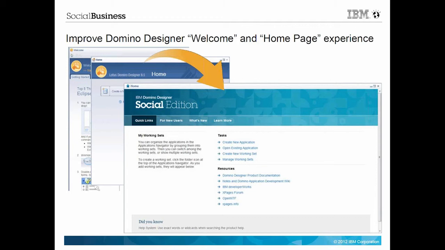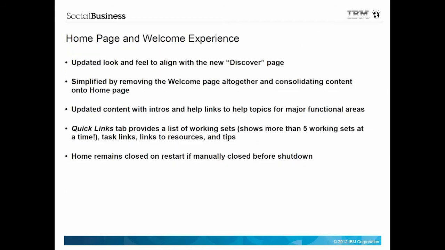So this slide is just going over some of what I've already talked about. Basically, it's an updated look and feel to align ourselves with the Discover page that is in the Notes client. We also have simplified this by removing the welcome page altogether so that users no longer have to dismiss that welcome page.